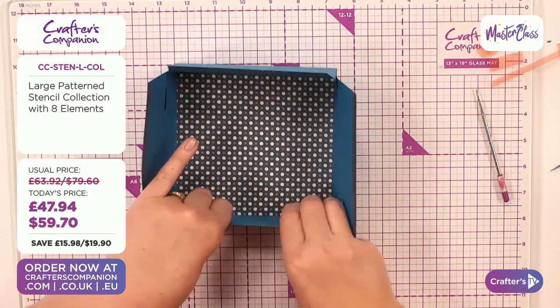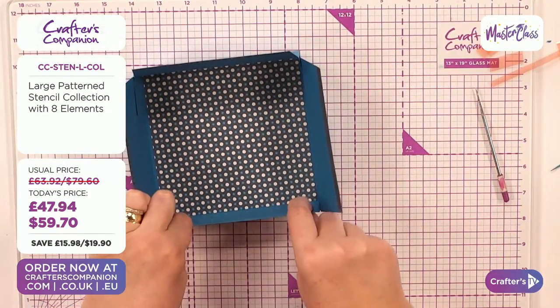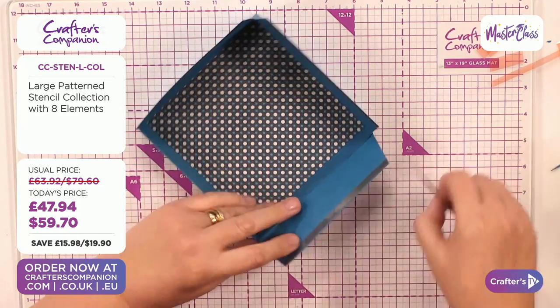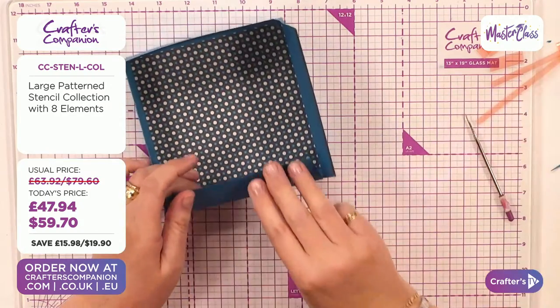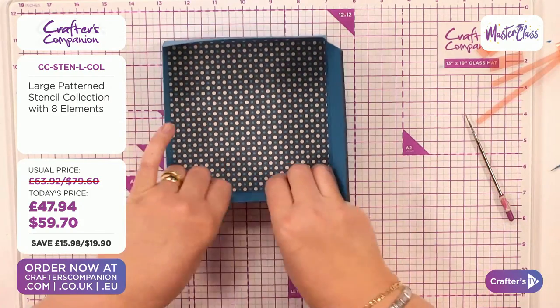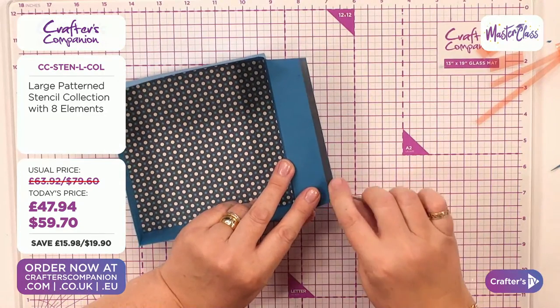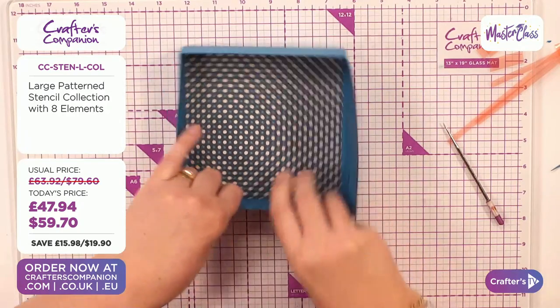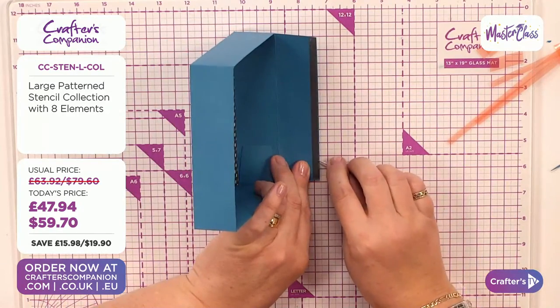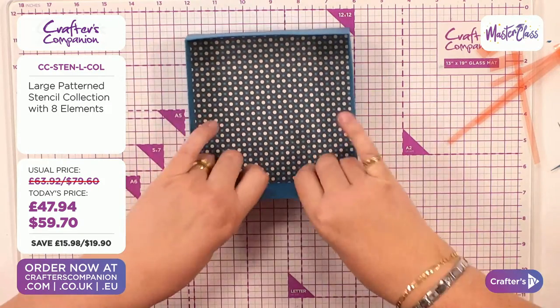Do you use something to hold it in place if you're doing wet glue? You could do. You could pop little clips on it, or pegs, or paper clips, anything like that. But the red line tape for me is always a winner, because as soon as it's done there, it's finished. It's stuck down and you're sorted. I do often use wet glue, but I must admit, when I'm making boxes now, I nearly always go for my red line tape. So just pop in all of those now. You've literally got double thickness now on the side.